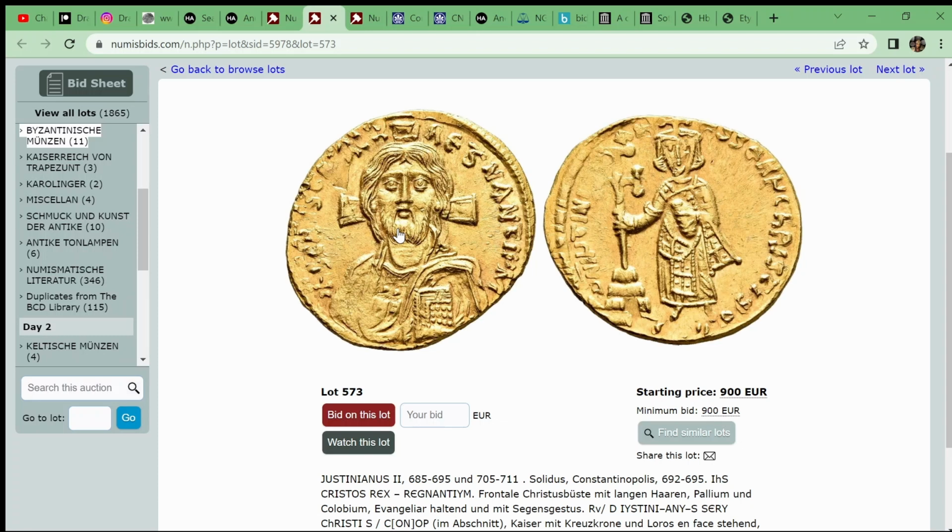So I just feel like the people that don't use slabs end up diving deeper into the ancient coin market, the literature, the academic work, and they actually come to a better understanding of these coins. And because they have that better understanding, they're not going to overpay as easily. Whereas those that use the slab market, it almost gives you an excuse not to dive deep in academia and learn the types.